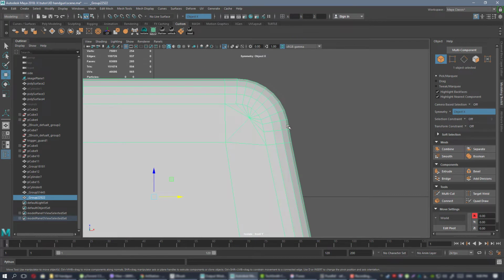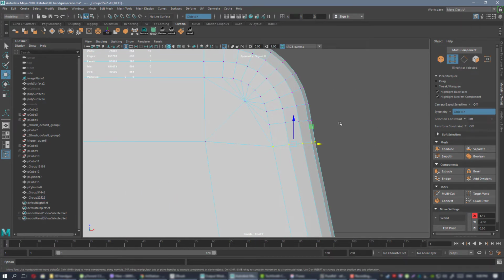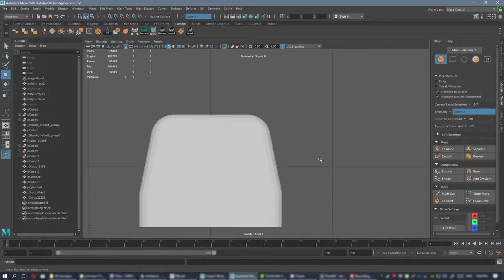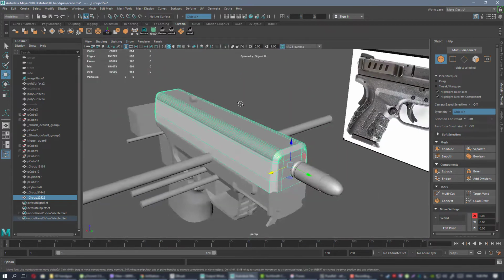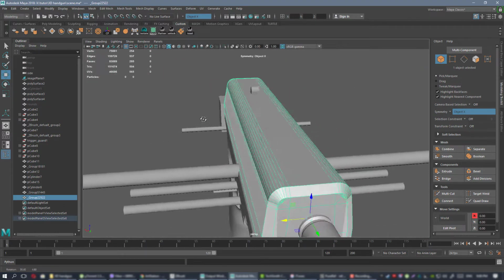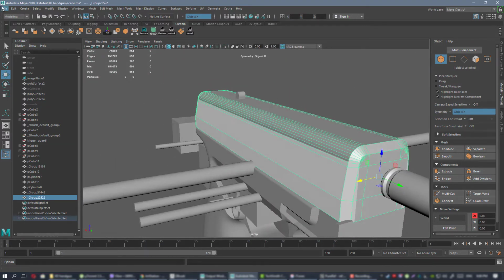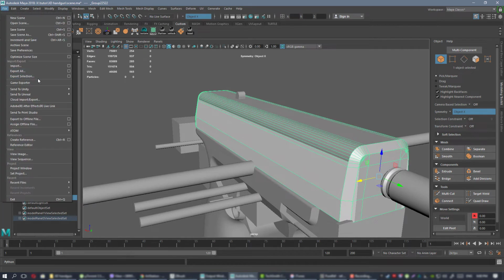Still there's a small bump over there. Yeah. Okay, so this fits perfectly. Let's send this guy back.